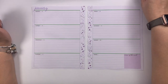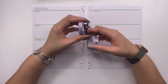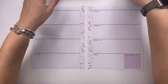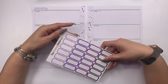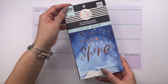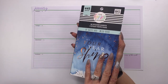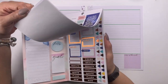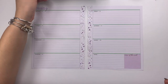So I decided to pull washi tape from Simply Gilded, the skinny navy blue and rose gold, and the lavender and rose gold. I may use these glitter quarter boxes. They are from the Planning Queen. I had them for quite some time. I'm going to use stickers from a couple of different books. One of them is going to be this Happy Box Mega Book because it has shades of blues and shades of purple. I'm also going to perhaps use the Joanne Mega Sticker Book.